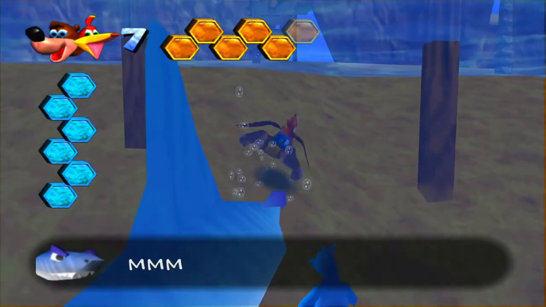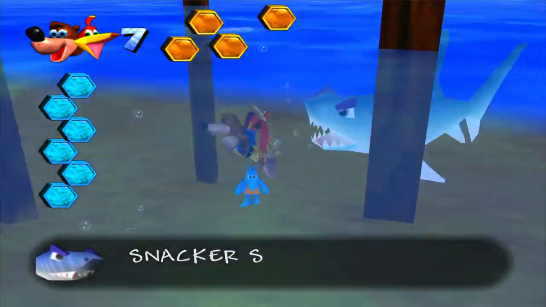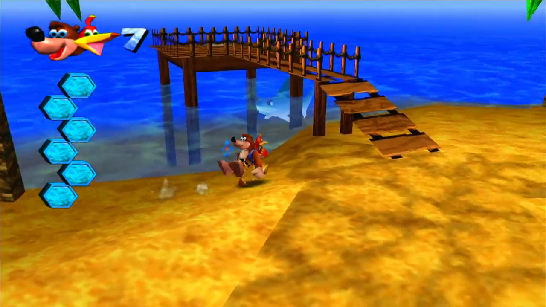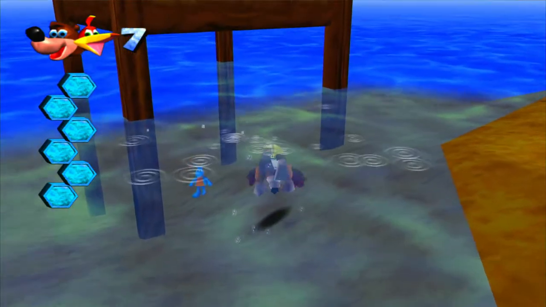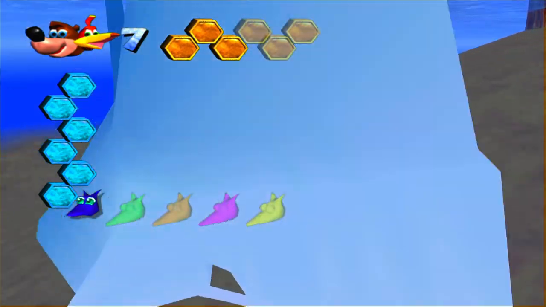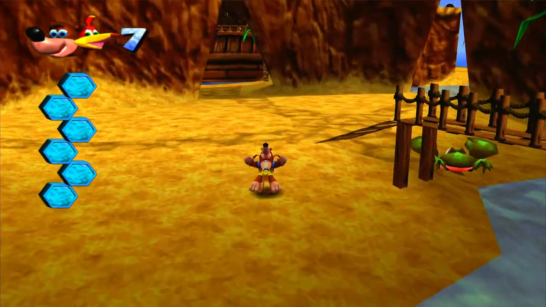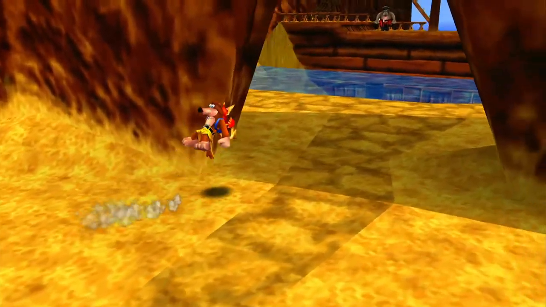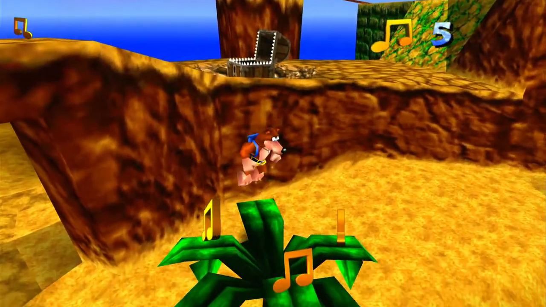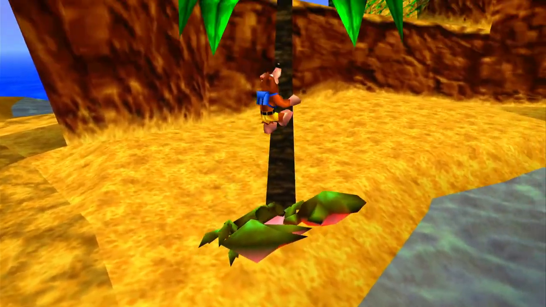Oh, and then we have a shark. Snacker. Lovely! Gotta be careful, though. I'm trying to get this Jinjo. Usually I get it on the first try, but... alright, there we go. Yippee! Snacker gets dessert, too! Are you kidding me? Yeah, there's food references there as well. But yeah, Treasure Trove Cove. It's basically a beach, and was originally going to be called Hammerhead Beach instead of Treasure Trove Cove.